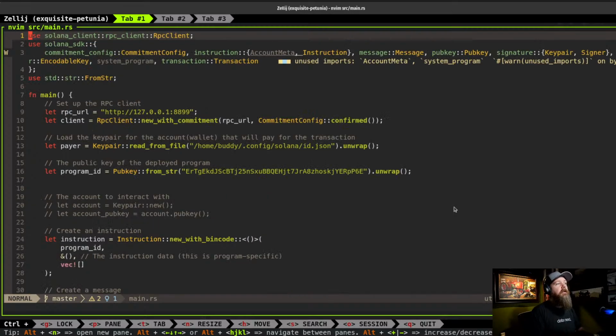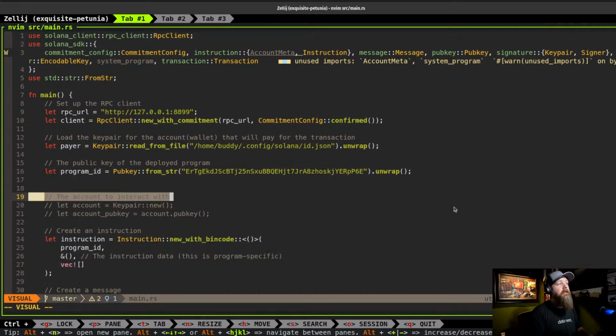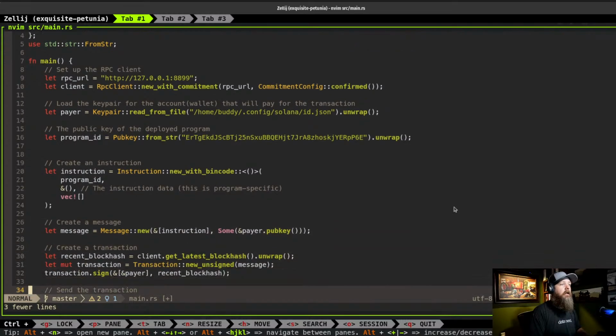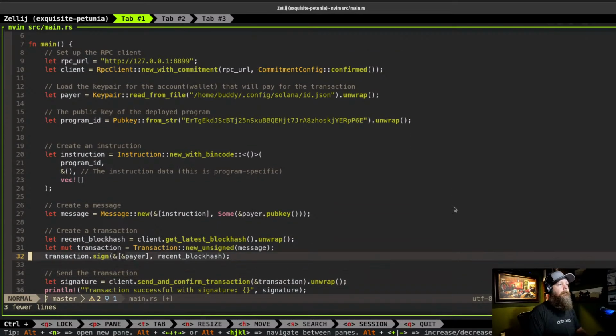And we modified this because I think it was wanting to do a transfer of some sort, and we're not doing that. But we created the new message.